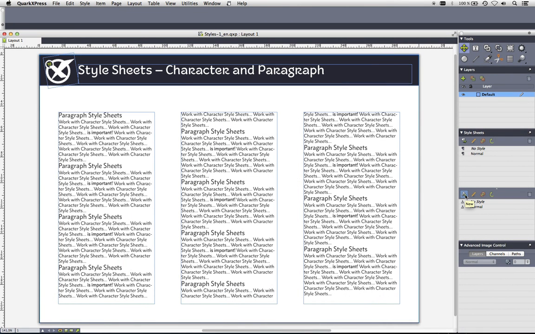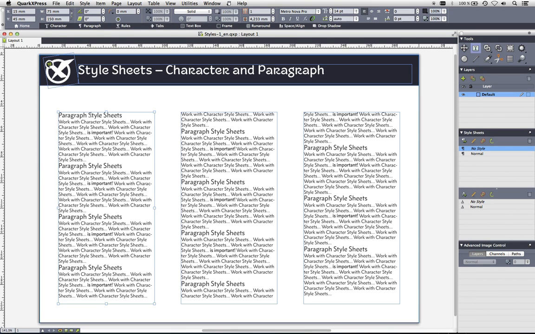And what style sheets are, I'm sure you are aware of that, is automation features basically, so they help you to stay consistent and they also help you to apply several attributes with one click. So the first thing I'm going to show you, and that's something that probably all of you know, is I'm going to go into this paragraph style sheet, so it could be a title or a headline or something like that, and I'm going to define a new style sheet.